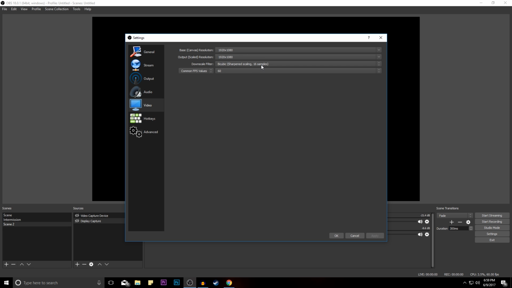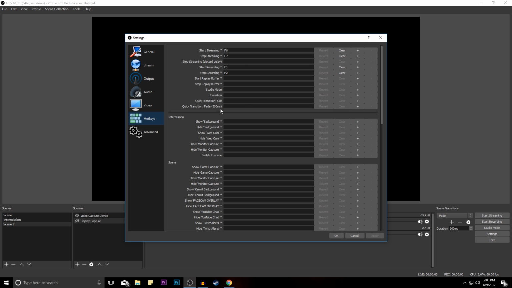And of course, if you guys can't live stream at a really, really high setting, then you guys can just change the output and make it so that your canvas resolution is 1080p, but when you're live streaming it, how they see it is 720, so it's not that hard on your computer and you don't lose that many FPS, and the quality is still kind of there.